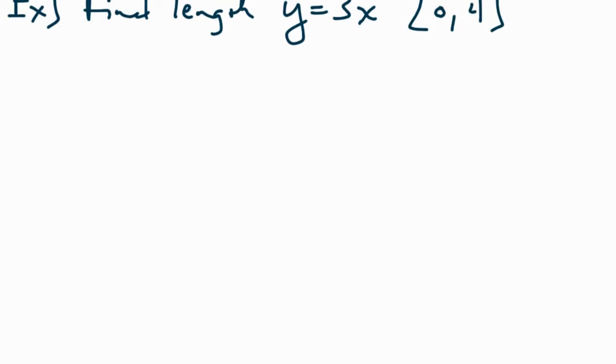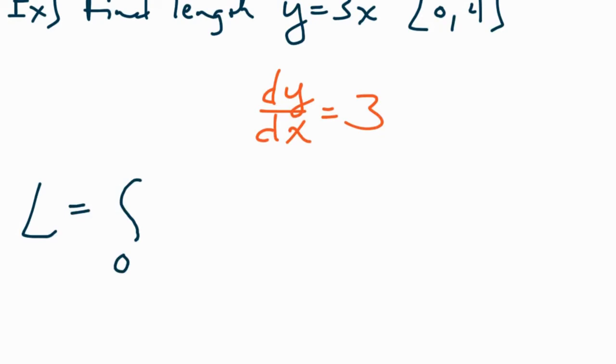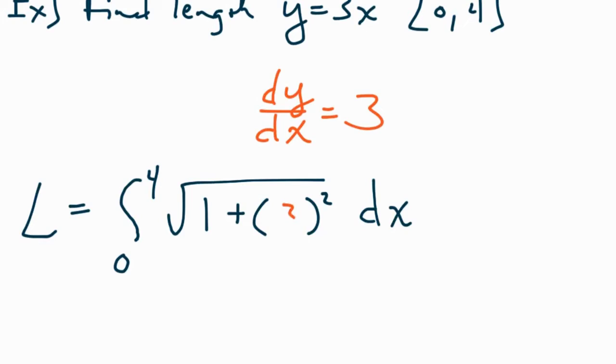All right, how about the problem that we started the lesson with? How about the length of y equals 3x from 0 to 4? Now, we already found out that we can find this length just by setting up a right triangle, but I thought we would use the formula and see if we get the same answer. Now, the formula is going to require the derivative, so you might as well find it. It's usually what people do first. So the derivative of 3x is 3. And then your length formula says that we can integrate from 0 to 4 the square root of 1. There's always a 1 there. And then it's always plus the derivative squared dx. Of course, that'll be the same as 3 squared.